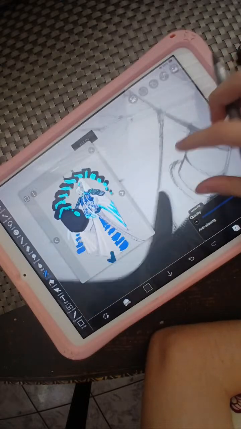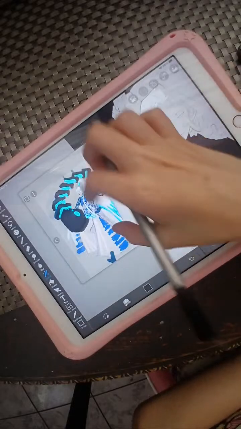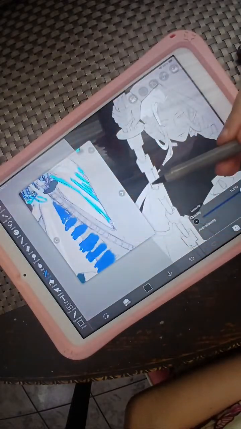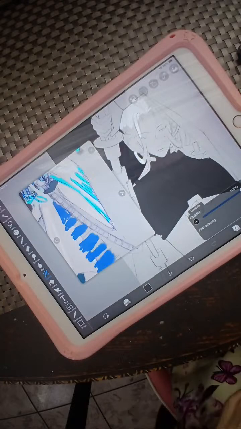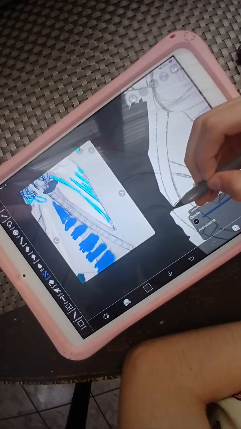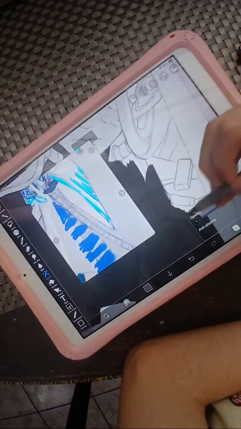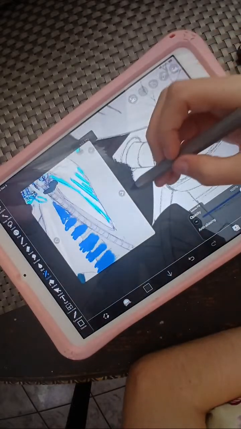I want to make it look a little bit interesting. Show off the sword open, because this version of the sword is the closed one. You know, it can extend and be kind of like a whip of sorts. So I wanted to show that off too. So we're going to try and speedrun this.